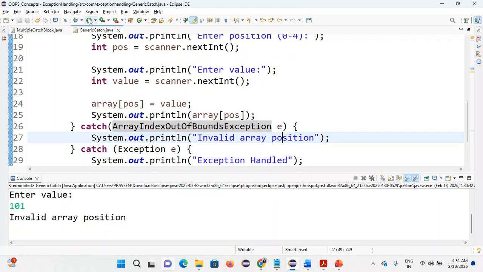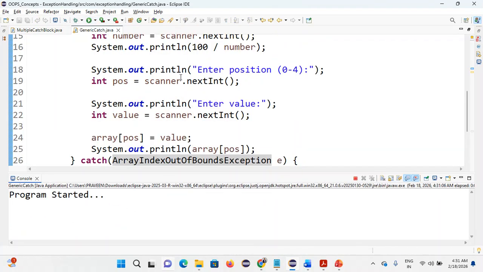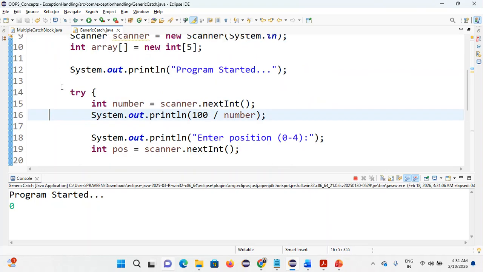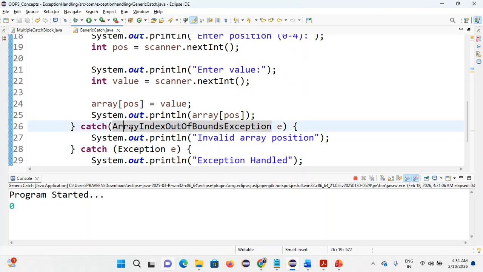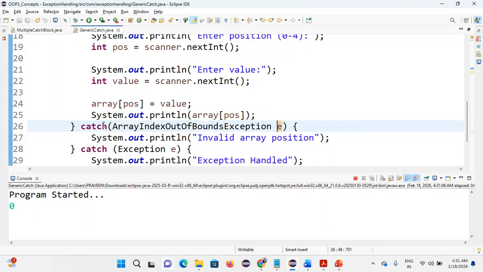Yes, invalid array position. Now an important trick question, mark my word. In case I give a wrong input like 0, 100 by 0, an arithmetic exception comes, divided by zero. Control is transferred from line number 16 to line number 26. We check whether there is any arithmetic exception handler here. No, line number 26 does not have the capability to handle the arithmetic exception.